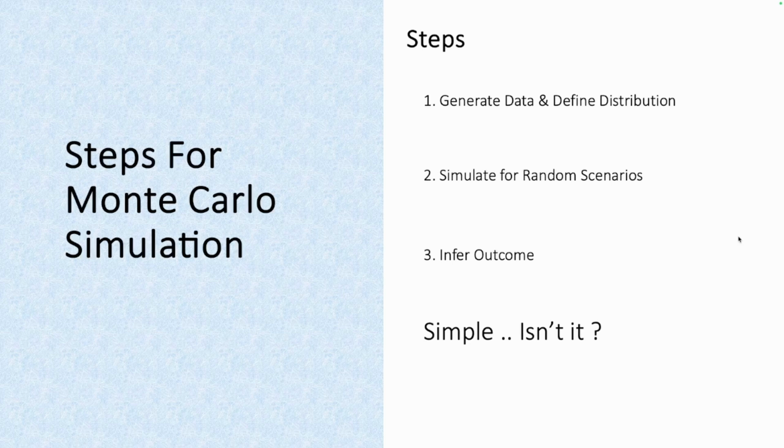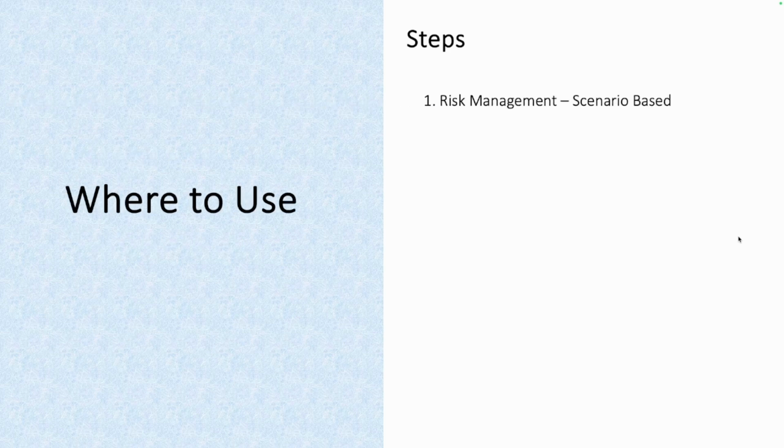So it's pretty simple, isn't it? Now, the next question is, where do we use something like a Monte Carlo simulation? First one is risk management, which is scenario-based analysis. Let's say you're working in a bank or some other institution where there is an inherent risk, maybe you are a trader and you would like to know for how many days the S&P 500 or the stock market overall is going to be above its last 10 days value, or for how many days it's going to be below that. In order to do so, a very simplistic simulation could be something based off of your Monte Carlo simulation.